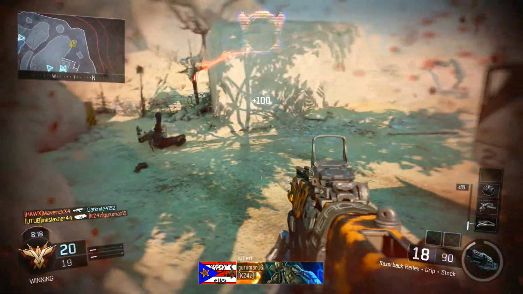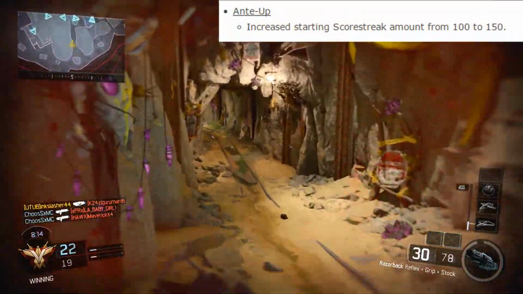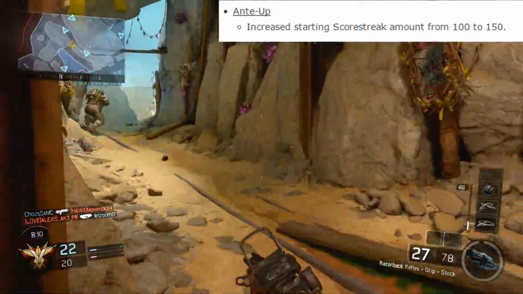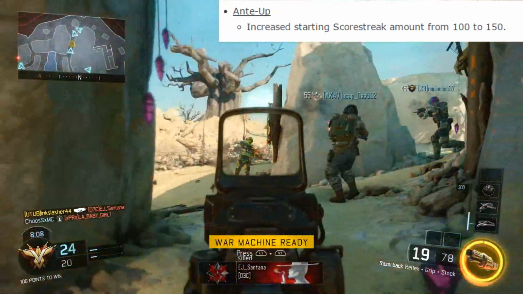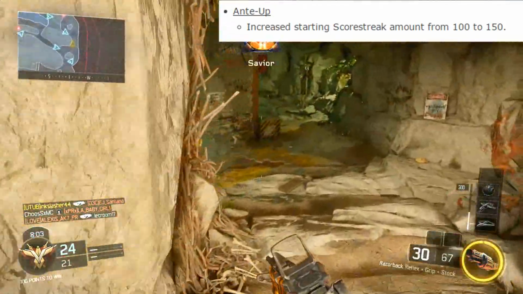Now, one other thing. Another new patch that came to the game that no one is talking about is actually to a perk. It's to Anti-Up, and it says it increases your starting score streak amount from 100 to 150. So every time you spawn in, you're going to start with 150 points.